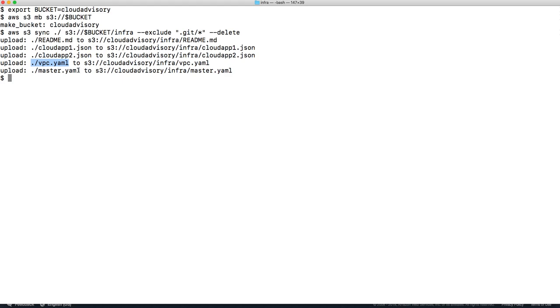As we see, it's uploaded from my local folder to S3, and this is the bucket name, cloudadvisory, that we created, in the infra folder, and these files.